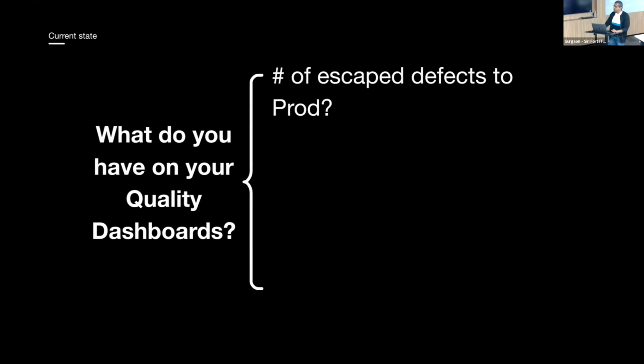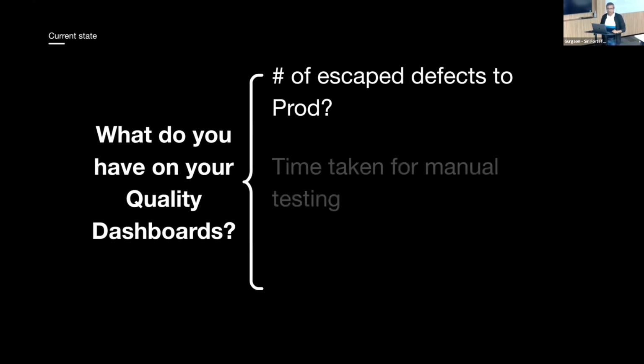Okay. And we'll come back to that in a little bit. So based on what I'm hearing, escape defects or defect leakage, what we call it, is one set of information that we have on the dashboard. That I think you mentioned as well. Do we map how much time it's taking for manual testing? Do we do manual testing anymore, or exploratory testing? I hope no one does manual, but do we do exploratory testing? We do. Do we map the time it is taking for exploratory testing?